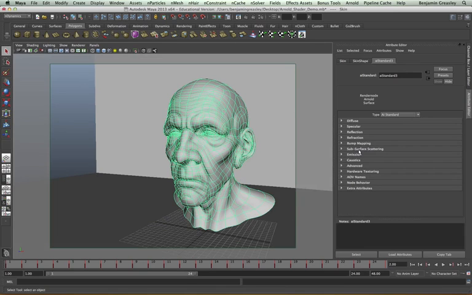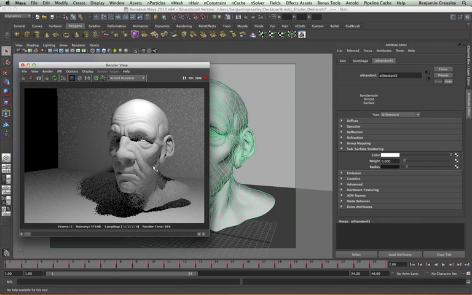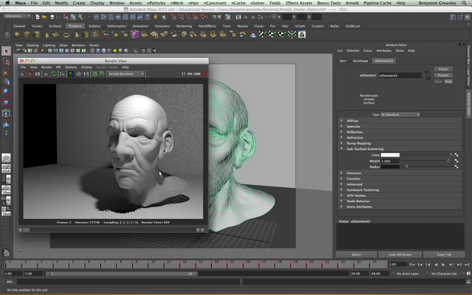Within the standard shader, we also have a basic subsurface scattering setting, which will allow us to provide some basic subsurface controls. If I enable my IPR render, this is just a basic diffuse amount set to it, and then start to increase the weight of my subsurface scattering, I'll see that nothing is changing. And this is because by default, the Arnold subsurface scattering is considered on a point cloud basis, which would appear in the final render, but not in the IPR.